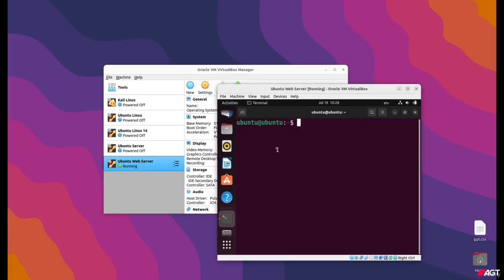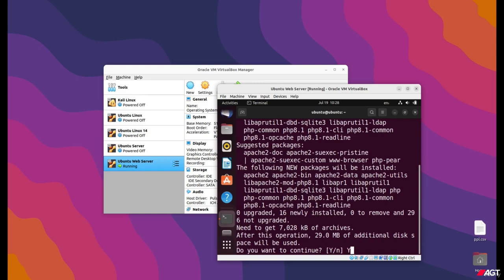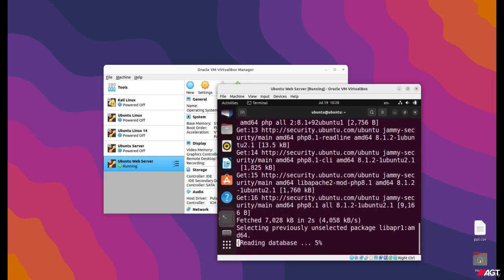Now we will install the software necessary to run the website, which is Apache 2, and PHP is a programming language and the websites are made with PHP. You can say sudo apt install apache2 php. So this will install the software Apache 2, the web server program to run the website, and PHP programming language to your computer. This will just install it. So sudo runs the command as administrator and this will install the software. So press that, press yes, and now it will install the required software.